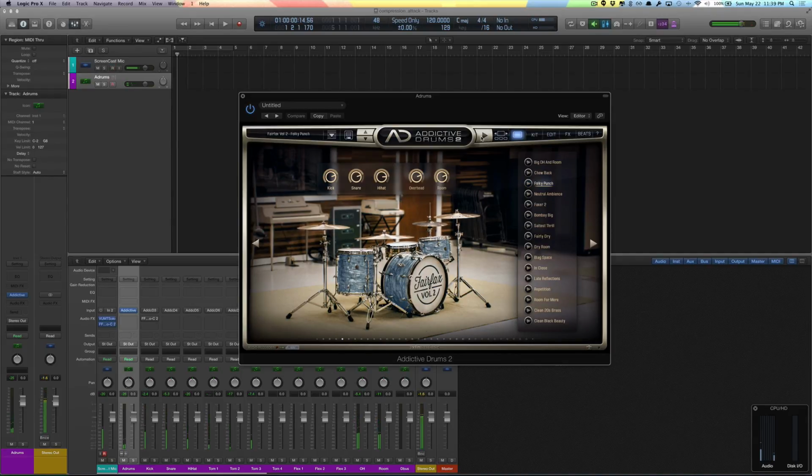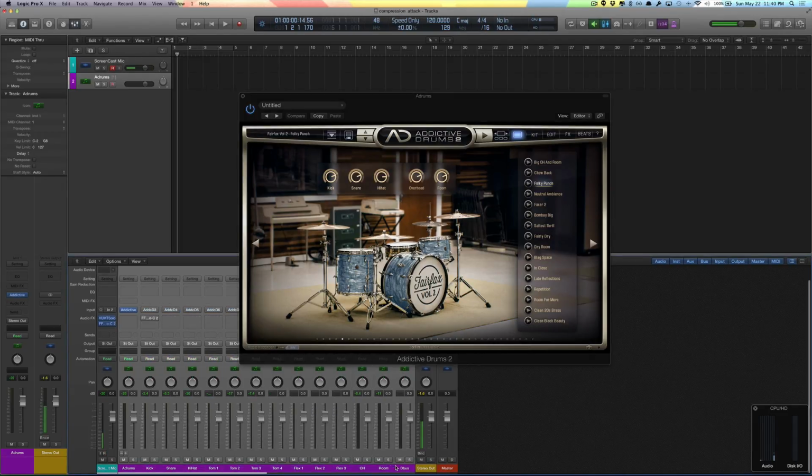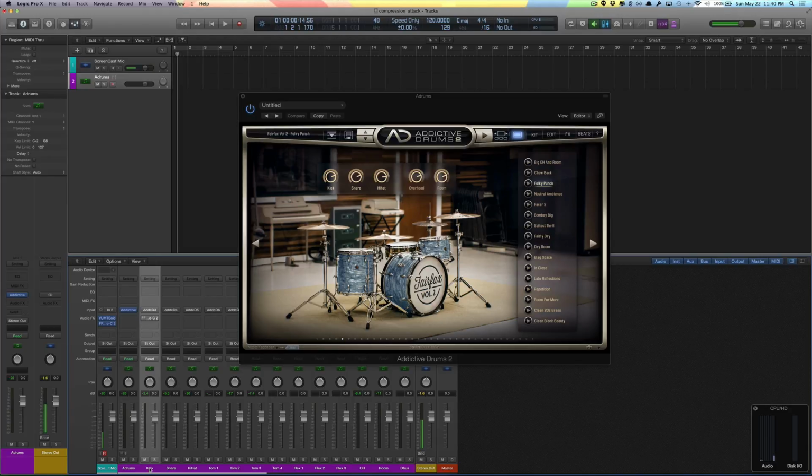Okay, so it sounds great. It's a stock patch, and it sounds great. I didn't tweak any knobs. I just pulled it up, and I hit play for you guys. Like I said, I changed the output to individual tracks for this purpose, that I want to work with a kick, and I want to add some dynamics processing to it. Now, this is something I personally do. You don't have to do that, of course. This is something, again, I just like to do.